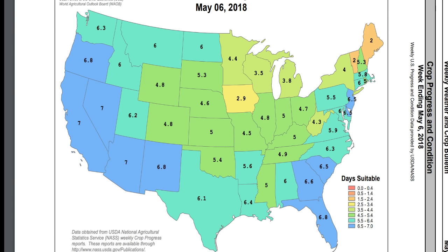And it brings me to show you this real quick. Those of you who see sevens in your states of suitable days of working in the fields, you better get out there and take advantage because these numbers are about to go drastically down. Hopefully all the planning is done by this point because the rains are going to come midweek somewhere in the southeast and continue all the way until next week during the middle of the week. And as far as the GFS can see, we're looking at even more rain past the next 10 days. So it's going to be interesting to see how the south holds up here over the next several days. And if there's any flooding or anything like that that could come of this, we certainly hope not, but it is possible.